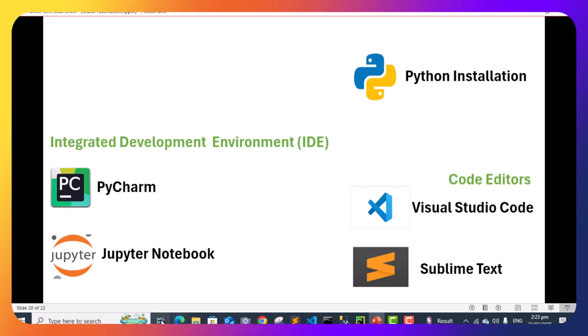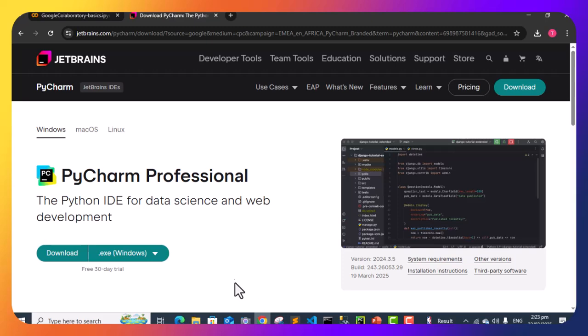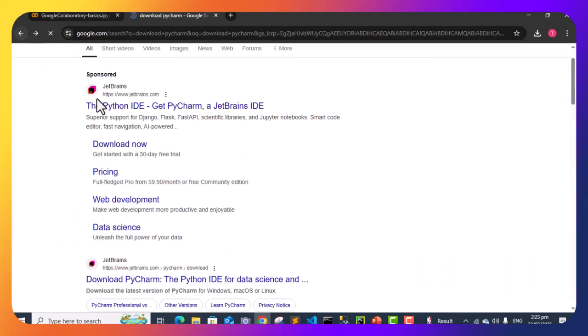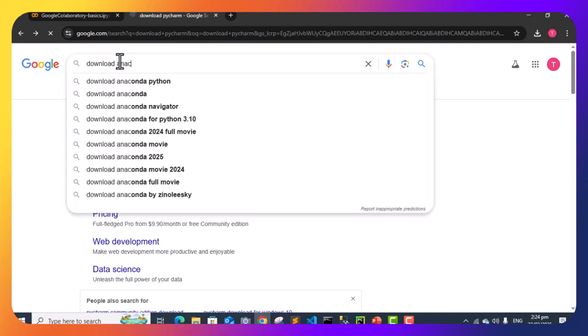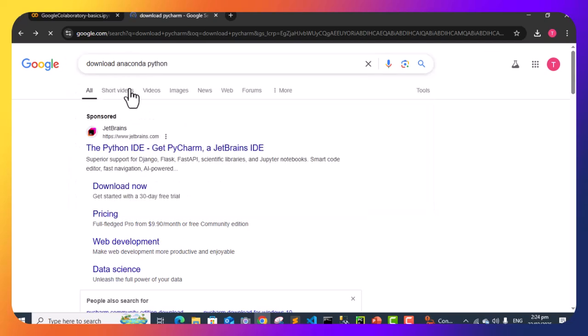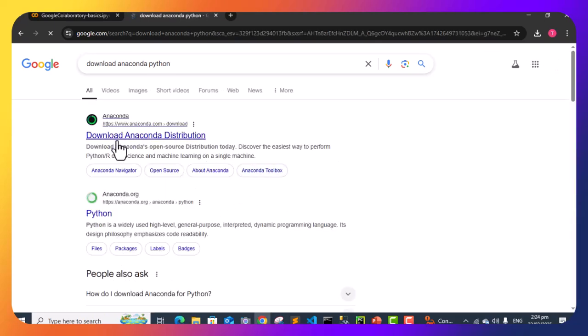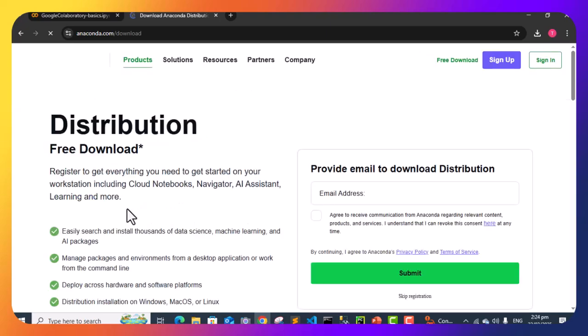Now, for Jupyter Notebook, you might not download it directly. You will need to download Anaconda. I'm still going to open all of this, or let me just run through all of them before I start opening them on my system. So you can see Anaconda. If I click on it, you just follow the instructions on the screen.